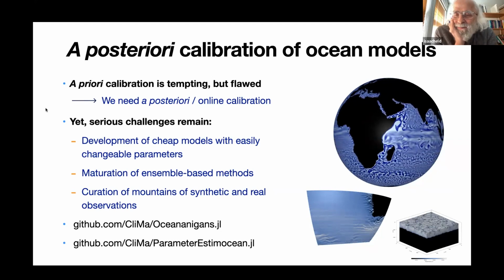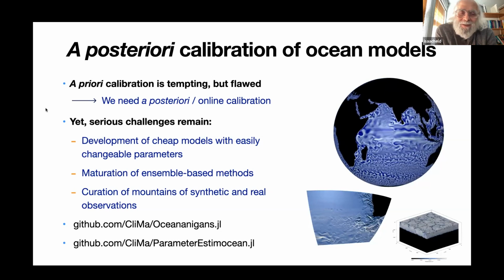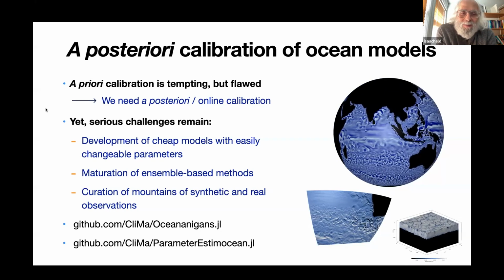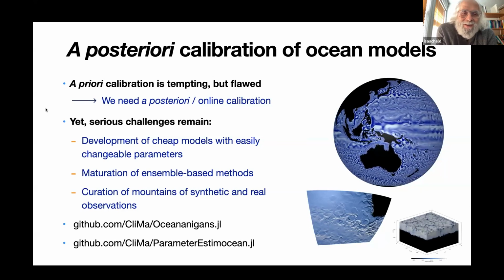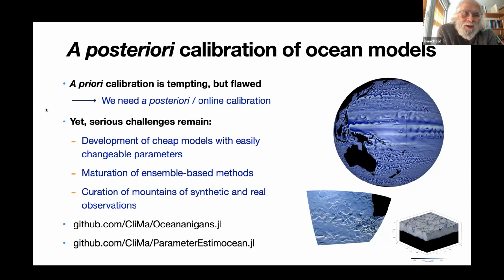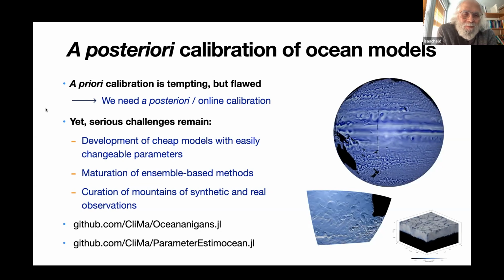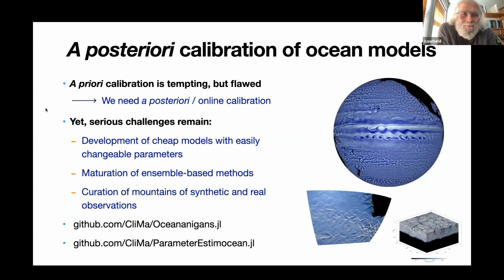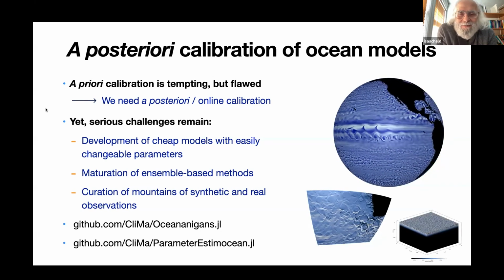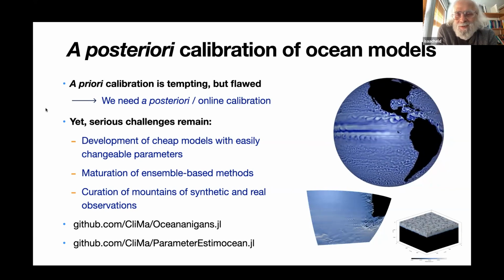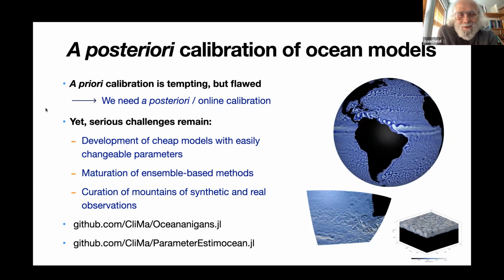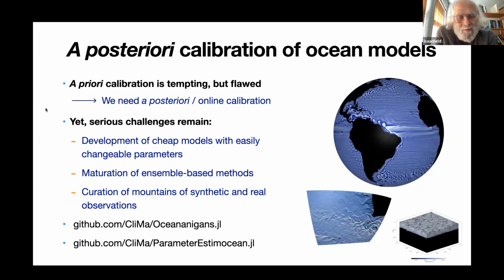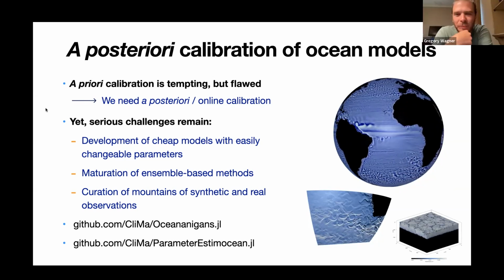Hi, Greg. In a way, though, thinking about the climate problem and coupling that with ocean calibration, I can think of what you're doing as a priori calibration of an ocean model, because you're not looking at the biases that result from a fully coupled model. So it's in the eye of the beholder whether what you're doing is a priori or a posteriori, I think. Does that make sense?